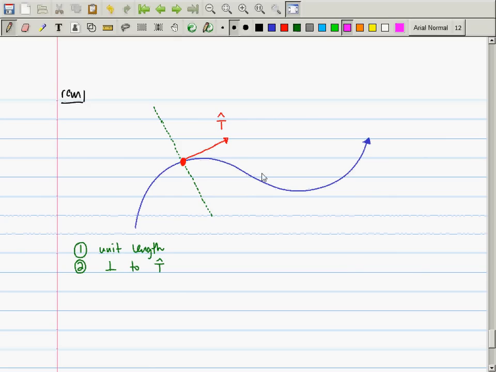So I'll draw the two possibilities. If they're going to have unit length, here's one of them, assuming I've eyed the length correctly. That's one of them. Where's the other one? In the opposite direction. All right, so the requirements that I've written down are not enough to be specific yet. Can you see that there's two possibilities?